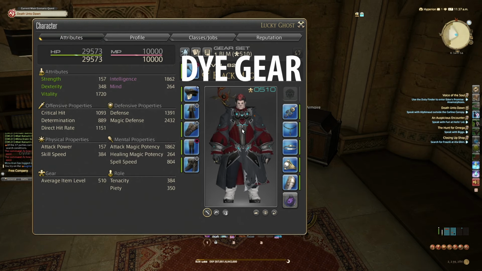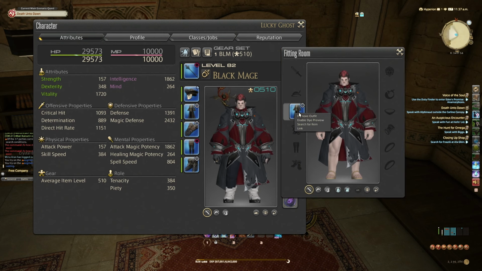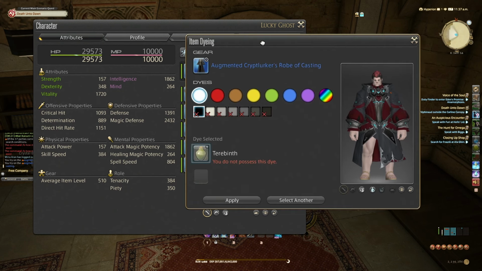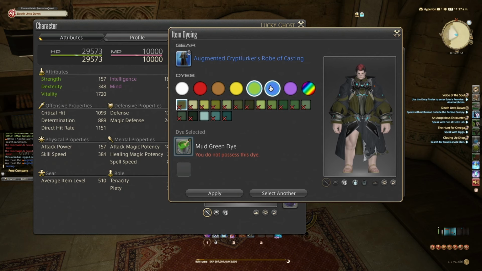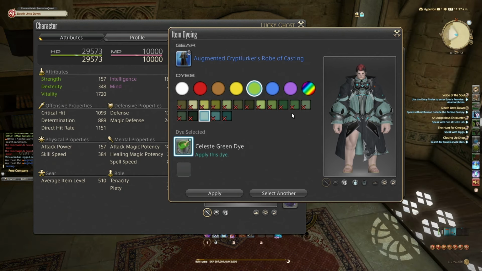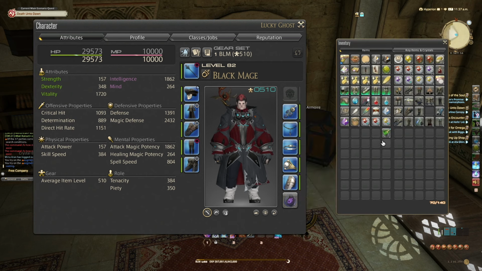If you want to dye a piece of gear, all you have to do is right click on it, click try on. Then from here, right click again on the piece of gear and click enable dye preview. Now you have your dye screen open and you can see what it looks like if you were to dye it any of the colors that you have available to you. Once you found the color that you liked, you would just simply hit apply and it would apply this dye to this outfit. Remember that you will have to have the dye in order to dye the outfit. You can buy dyes from various merchants in the game, and you'll also be given them as rewards for various quests in the game.